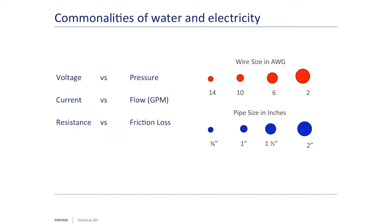Also understand that the larger the wire size, the more amps it can carry — similar to pipe size and flow. One thing a lot of people forget: in our industry when pipe size increases from 3/4 to 1 to 1-1/4 inch, the number goes up. But with wire gauge, it's an inverse relationship — a 14-gauge wire is smaller than a 10, which is smaller than a 6 or a 2.